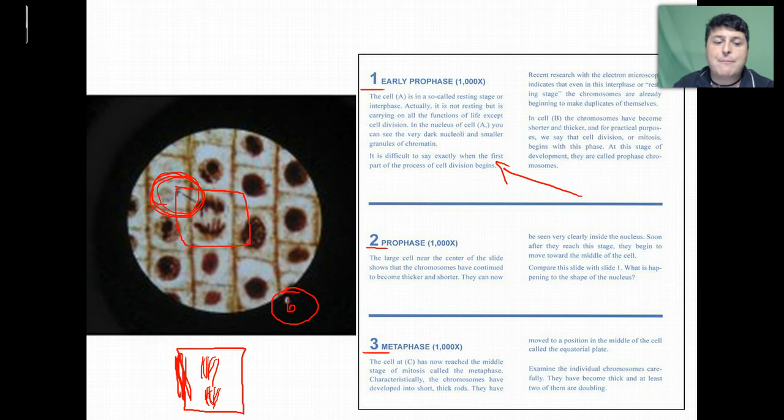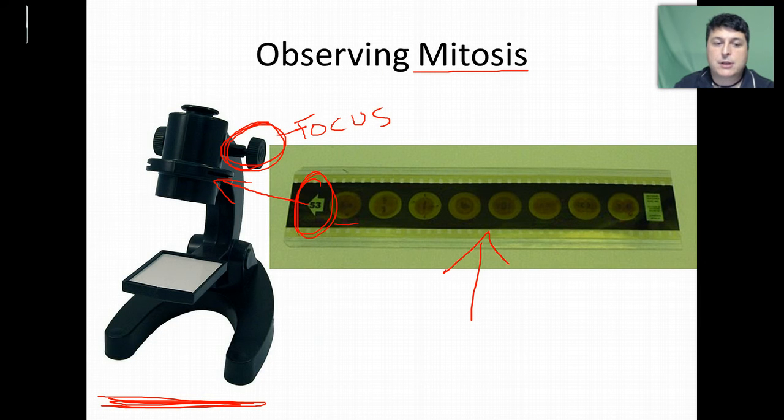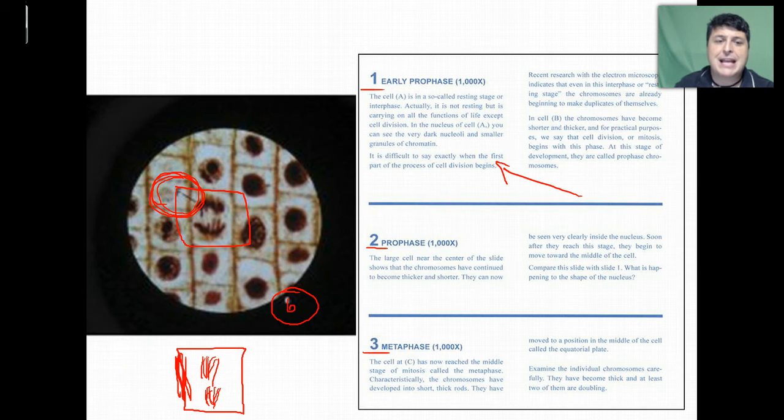Now, there are a lot more pictures on our slide set than there are actual main stages of cell division and mitosis. And that's because in some cases they give you an earlier picture or maybe a later picture of that particular stage so you can see the transitions that are happening in that cell. If I were you, I would focus on not the early ones, but if there's one which talks about it being the late version, that's probably going to give you a more dynamic image of that particular stage.